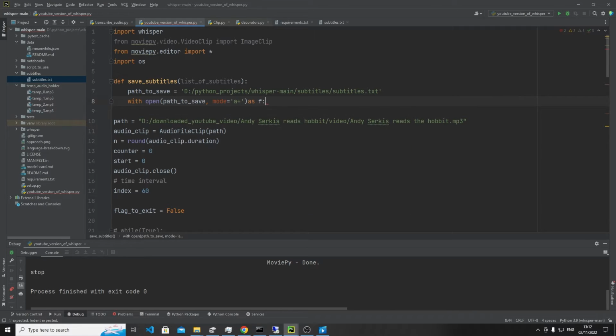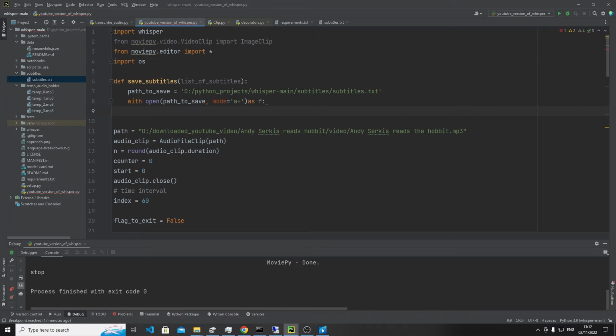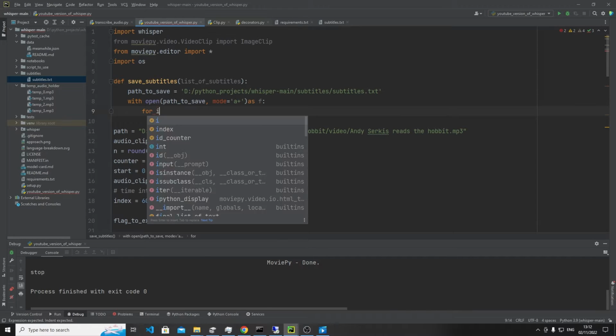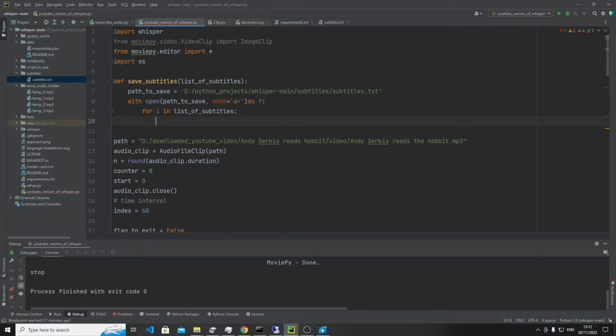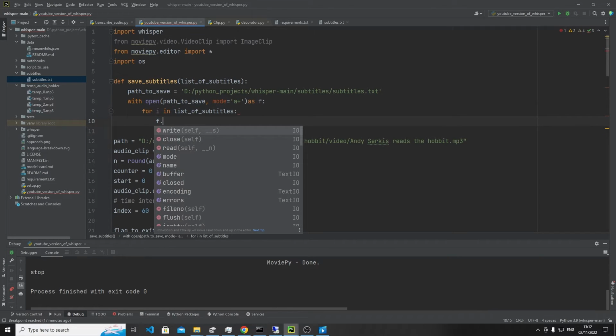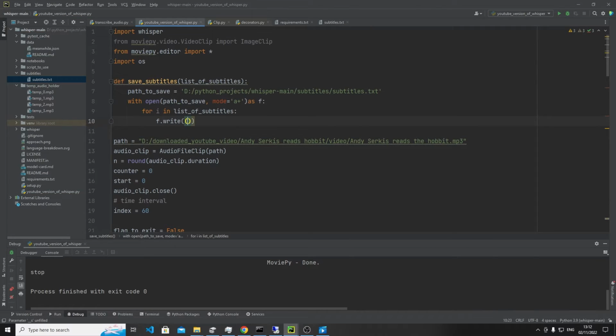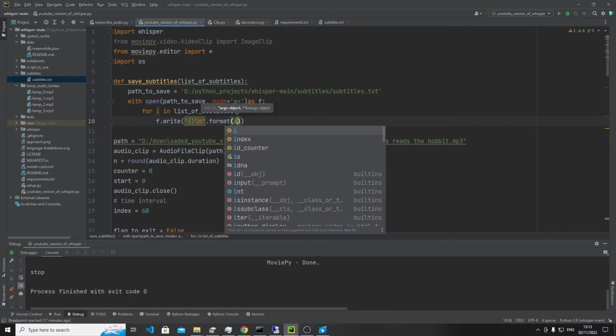As f, and then we'll say for i in list of subtitles, I want to f.write, yep, that. Then we want to say make new line dot format, and we want to put i there.